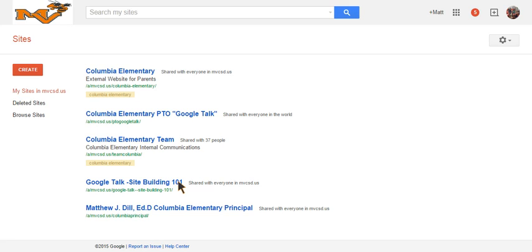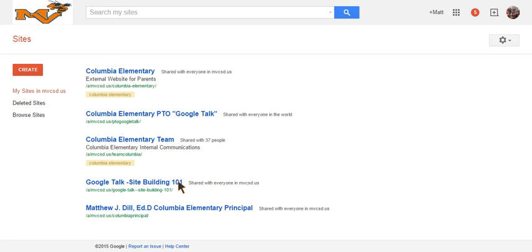Now, this is key for you, and I want to say that everything else here is pretty much common sense. If you've ever worked on a Word document or any Google Docs application, these four drop down menus you pretty well figure out on your own, although we're going to walk through them.